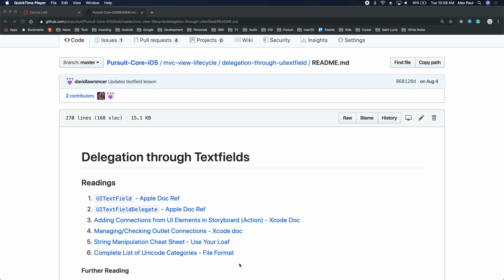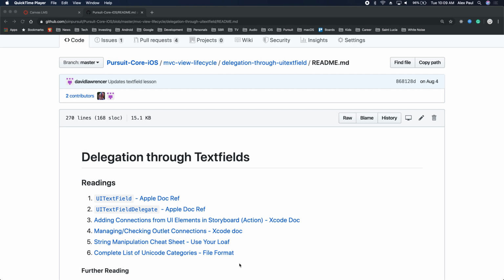How can I get notifications from object A if I'm object B? I'm disconnected from object A, I'm object B. How do I get notified of changes? How do I know somebody got to the door? How do I know somebody opened the door? How do I get those notifications? So yesterday we got introduced to the delegation pattern via protocols. We created our own protocol yesterday, and we created a delegate variable in the class we wanted to get notified from, and the class that was getting notified was the view controller. The view controller registered to get notifications from that delegate, okay? That is the delegation pattern.